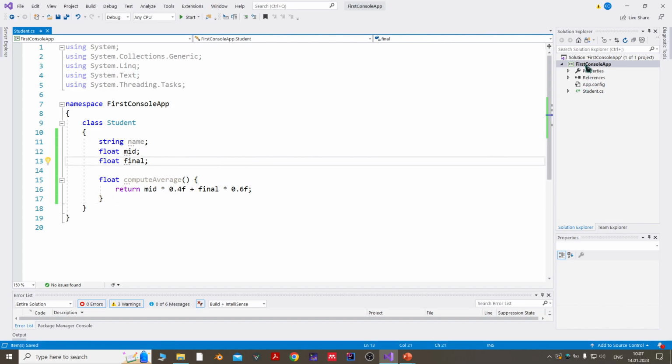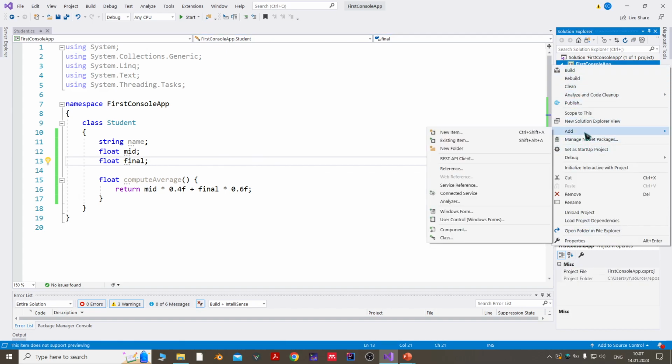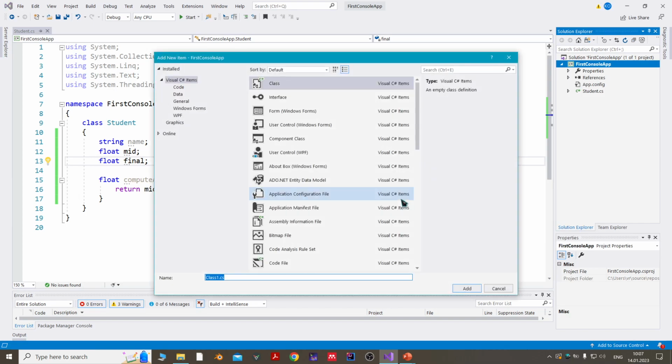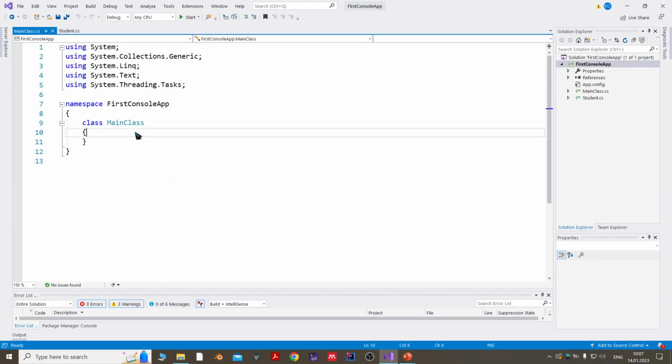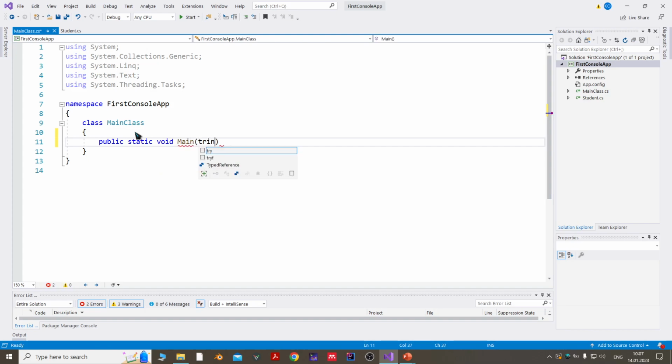And if I create a new class, I want to call this Main class. In this Main class, I would like to have a public static void Main method with string args. This is just the default method in C#.